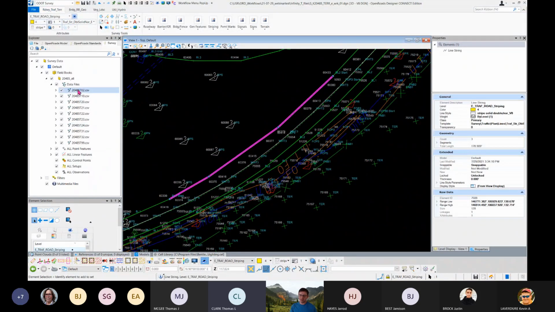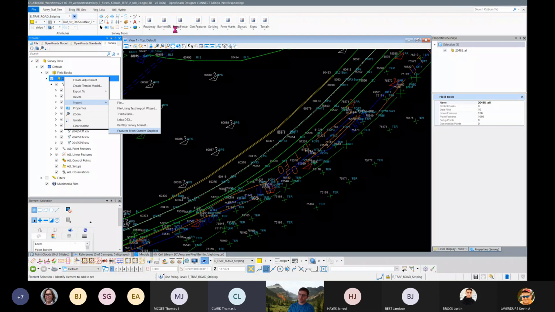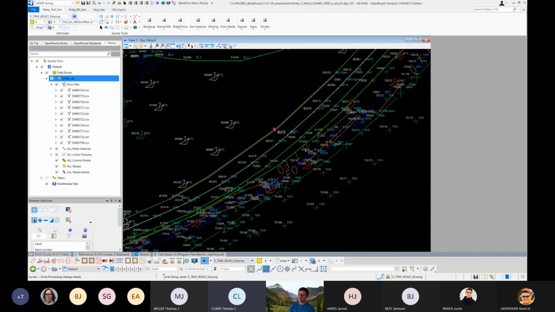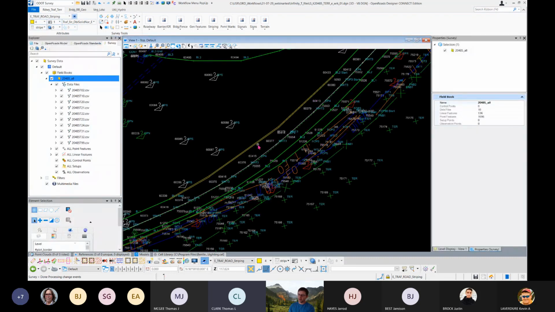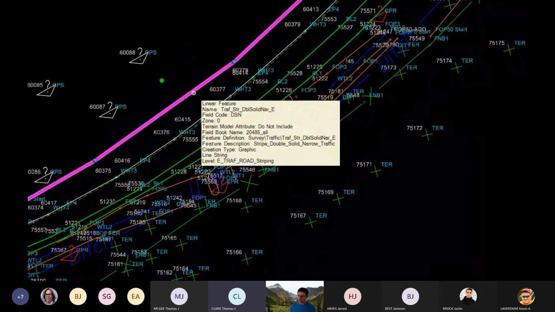So to import that from graphics, I can right click on this Fieldbook, import features from current graphics. It's going to think for a second on the first one. And because I use this ORD Survey menu, it assigns the correct template and level, color, line, style, and weight attributes to it. So I've now input this graphical feature. Notice my creation type is graphic.